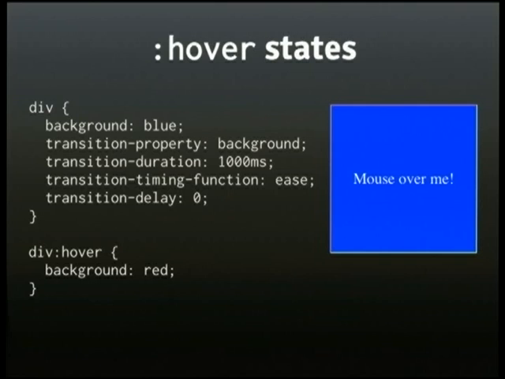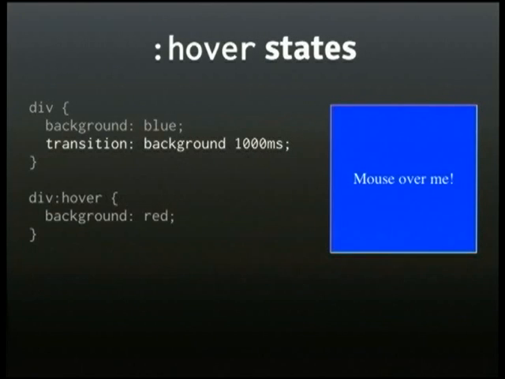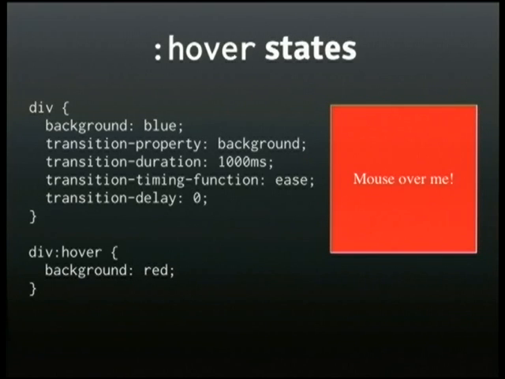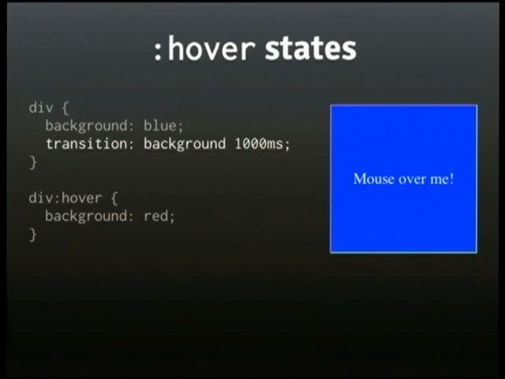So on hover, we'll get it to go to red. So if I mouse over this, then nothing will happen. There we go. It does actually fade to red. Similarly, there's also a short version of the transition property. So you can take all of that stuff there, property, duration, timing function, and you can combine it into one, just the same as you can do with backgrounds and things like that, which is really useful. And this should, yeah, there we go.